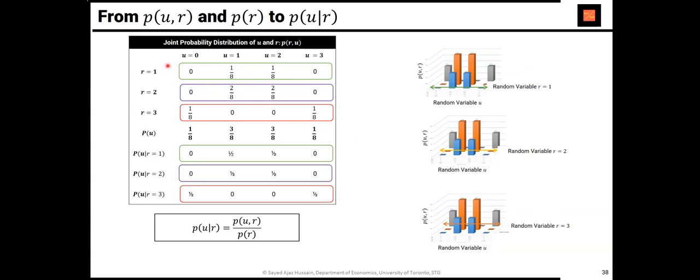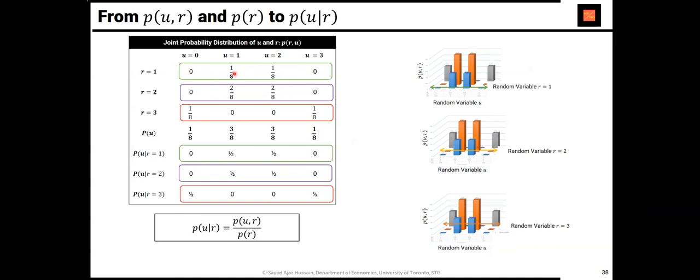For example, they may pick something where r is equal to 1. And I want to know, given that you have picked something where r is equal to 1, what then is the probability of u being equal to 0, or 1, or 2, or 3? The fact that you've told me you picked r equal to 1 means that this green rectangle in its own right is a probability distribution. So by Bayes' rule, given that r is equal to 1, what's the chance of u being equal to 0?